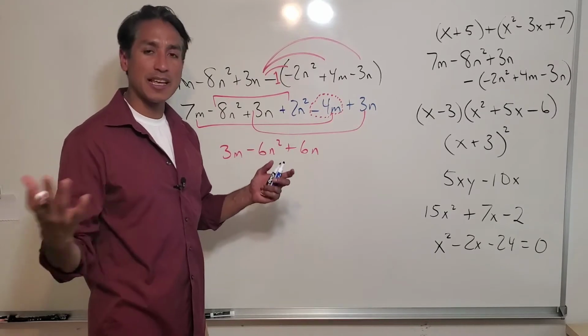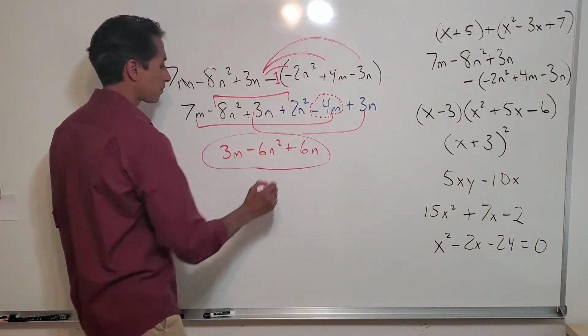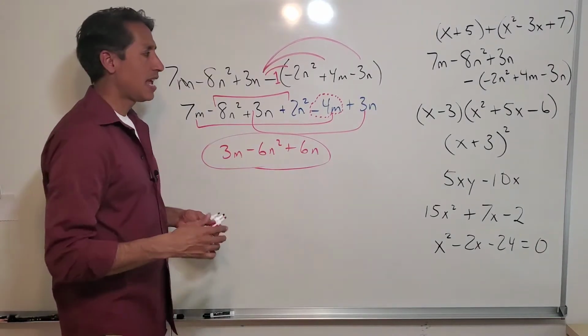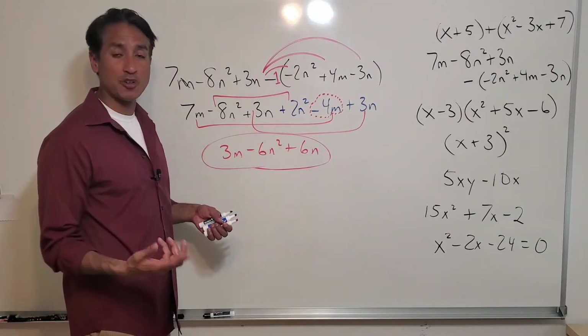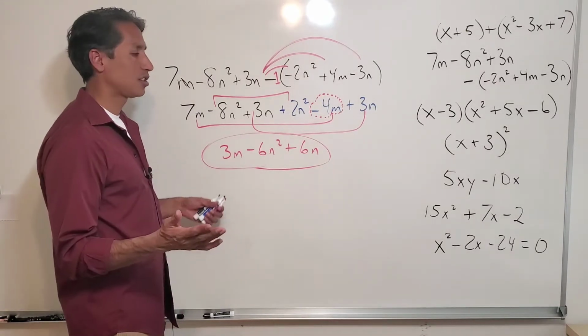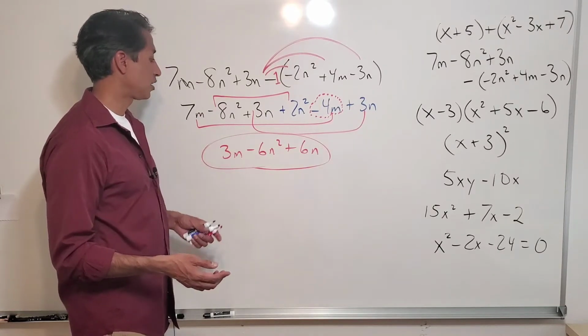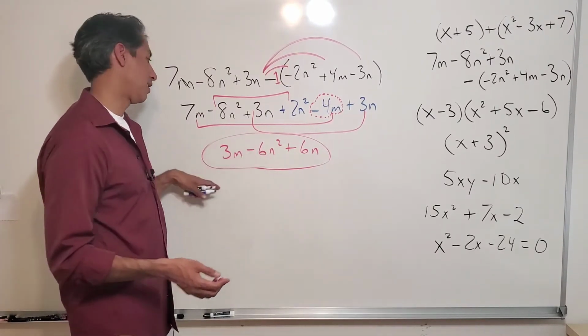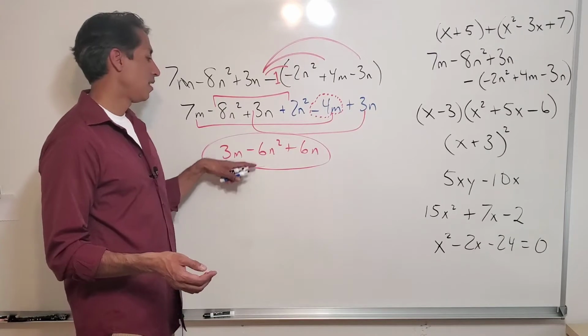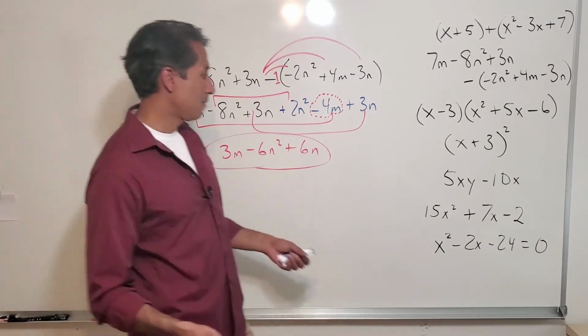Because now, like I've said in class, you're getting to where there's so much stuff in your brain that you start to overthink things and you start doing extra stuff just because you know it can be done. But stop where it asks you to stop. In this one, it just said, find the sum or the difference, add or subtract. Once you have your answer, you could put them in the new order, negative 6n plus 3m, I guess m then n because it's alphabetical. You could do that, okay?